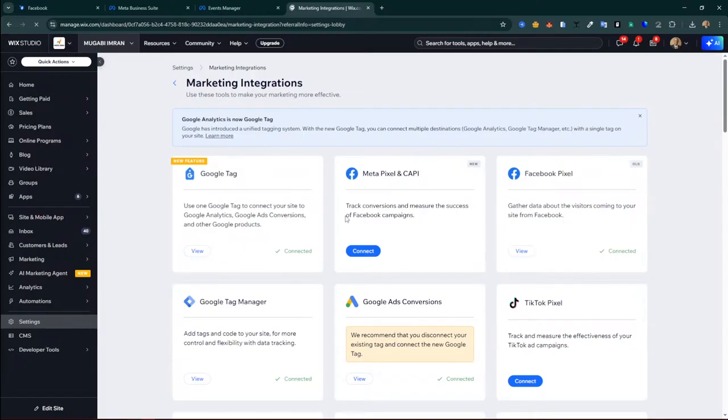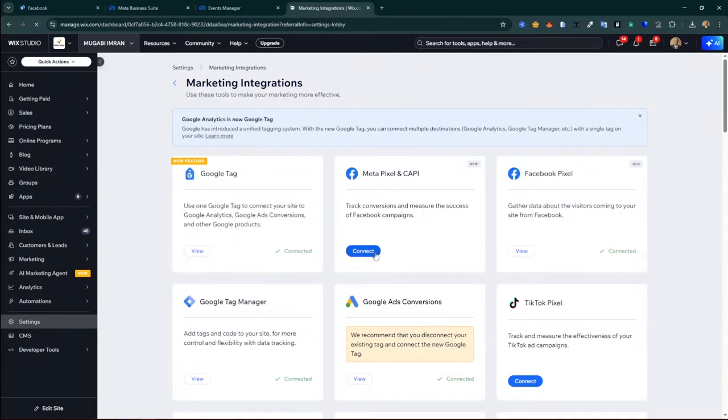Notice we also have the TikTok pixel for those who are using TikTok most of the time. We have the Facebook catalog for those who want to connect their online store to the Facebook store, so you can sell on Facebook. You can also connect Instagram to do the same. Google Ads conversions tag is also like the Google Pixel. You can't call it the Google Pixel because you already have the Google Pixel as the phone.